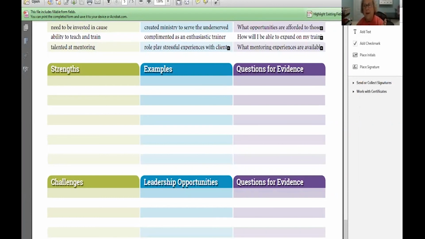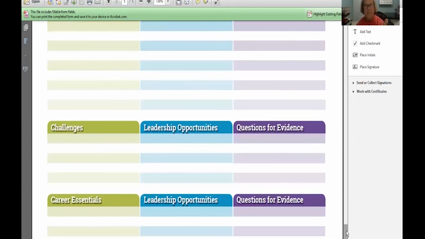The last area we have on here is challenges you may face. One of my challenges is that I'm not super detail oriented. So I'm going to have to make sure that for the programs and whatever I check out, I've got all the information, all the schedules, all the requirements, all the criteria, and I've got that all lined up. Sometimes I gloss over that and I don't see it, and then I get in trouble. So for me, that is one of my challenges. And that is often a challenge of intuition. If you're high in intuition, you're a big picture thinker. You're a global thinker. You're not a detail person. So I've got to make sure I don't miss those details.